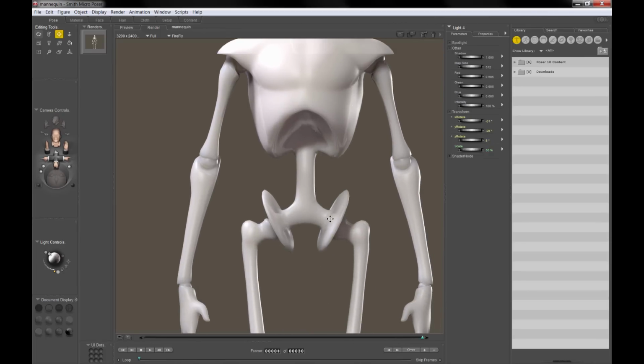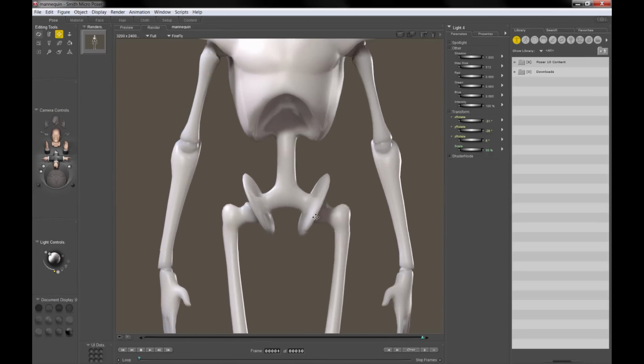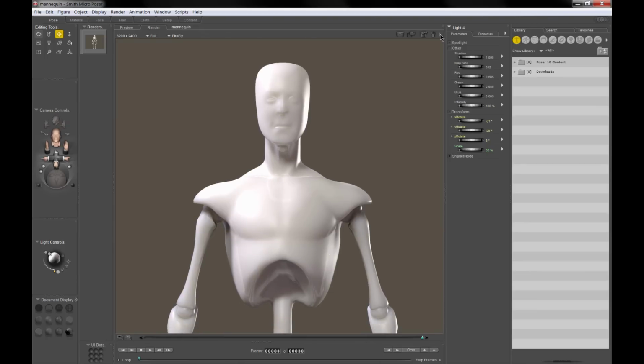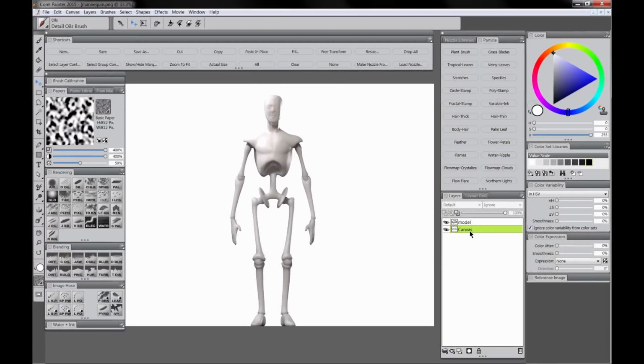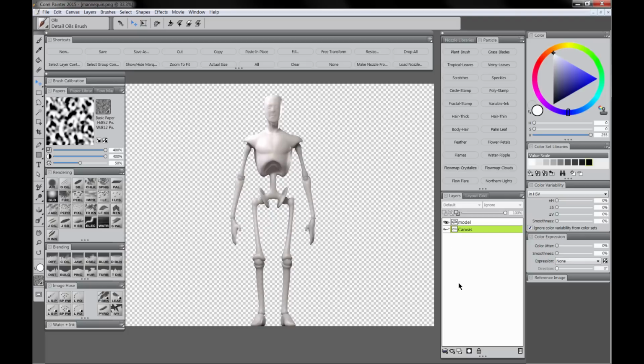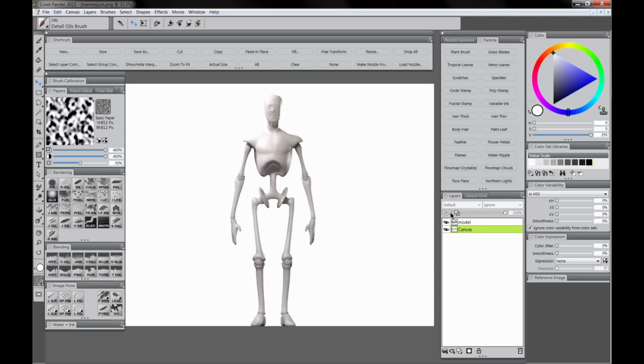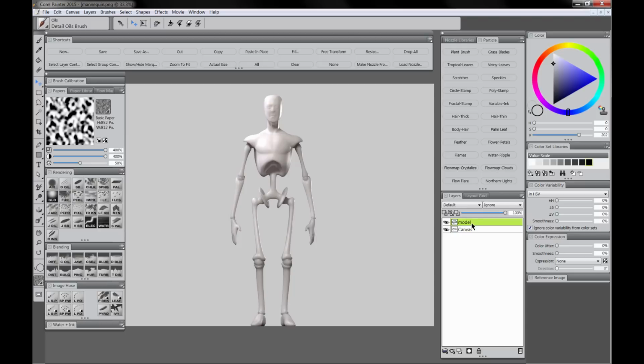Now you'll have to kind of pan around to be able to see what your render looks like. Give it a once over. If it looks good, go ahead and click in the top right and choose export image. Save that as a PNG or whatever file format you like, and then load it into Painter. You can go ahead and turn the background on or off if you like, or you can fill it with a color. I'm going to fill it with gray so that's easier to see.